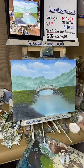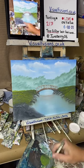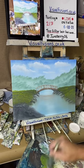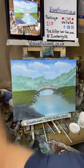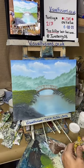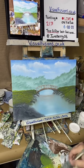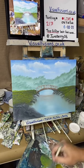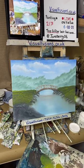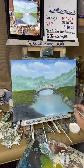We're going to have a tree there. Let's bring this grass down now. I want to add a little bit of red here. No, not red, ochre. It wouldn't have been red anyway, it would have been like a rusty sort of colour, but ochre I can get away with. Some ochre, some yellow. Just want to bring this sort of grass over a few of these places, over these little rocks here and there. There we go.